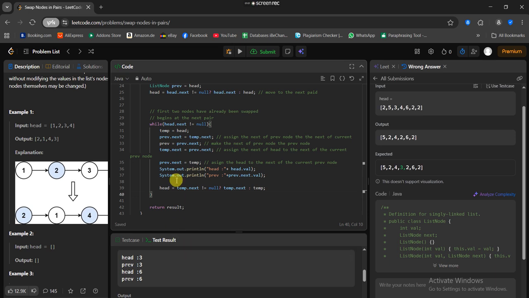Which is 6, and then previous.next, which is now false.next, should be equal to temp, which now points to 3, and then we check head.